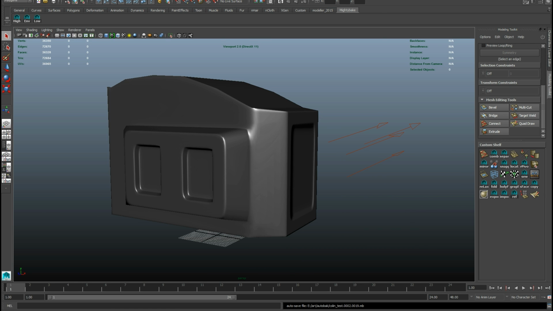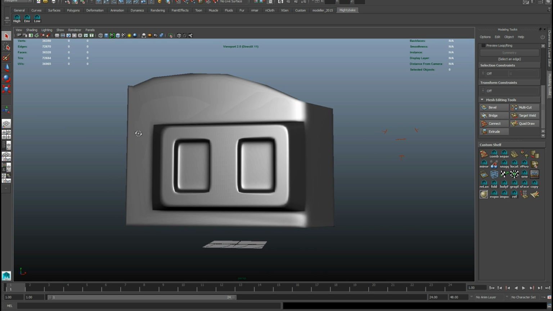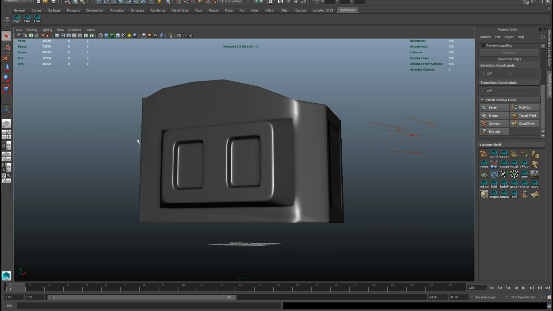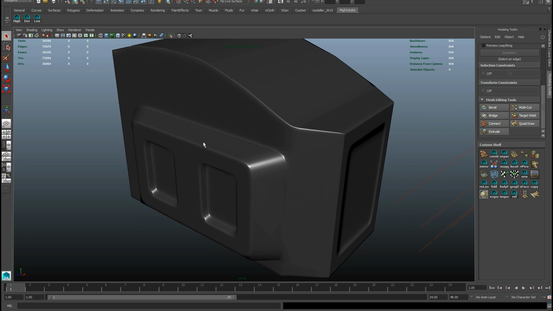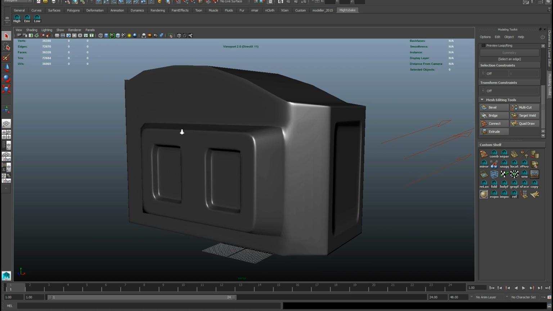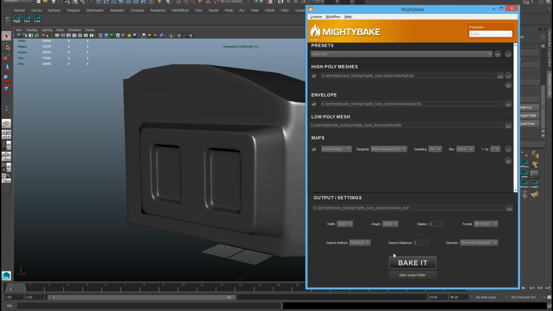The next feature, which people might not be used to, that's unique to MightyBake, but if you're a Maya guy, you might already be familiar with how this works. In MightyBake, you'll see this direction down here in the bottom right hand corner, and it says geometry normals or surface normals. The difference between these two, this is Maya terminology, and this is a feature just from Maya.